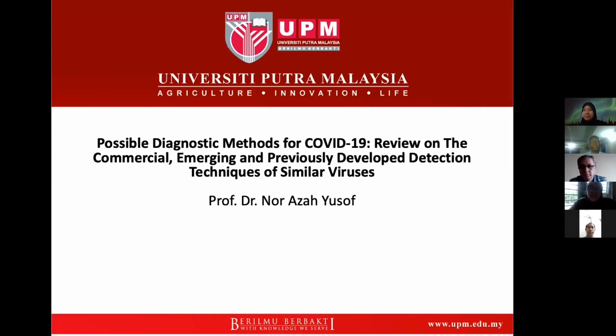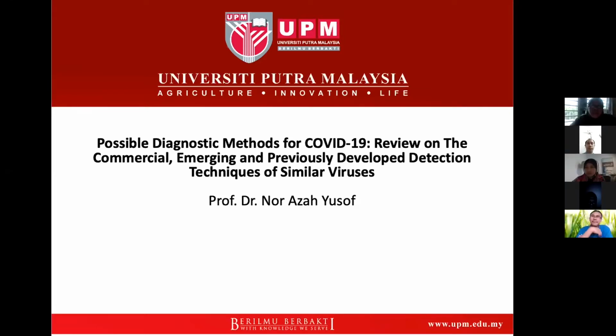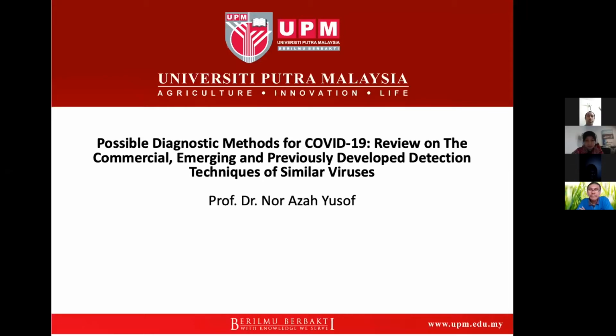I would like to thank Ion 2, formerly known as ITMA, for giving me the opportunity to share the literature review that I have done starting from the second day of MCO. According to Scopus, from the second day of MCO, which is around 19th of March, there were around 600 papers already published on COVID-19, but 98% of them were on the medical aspect, epidemiologies, clinical symptoms. There were only one or two papers on detection methods.